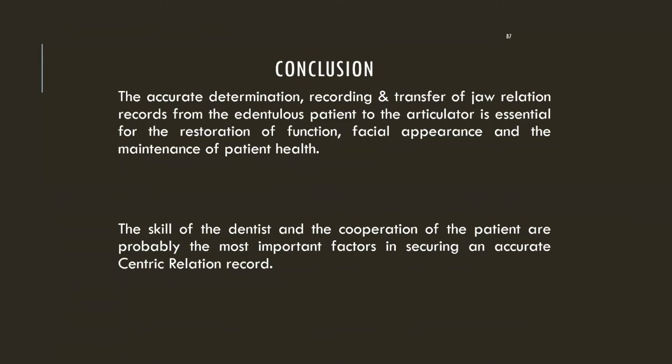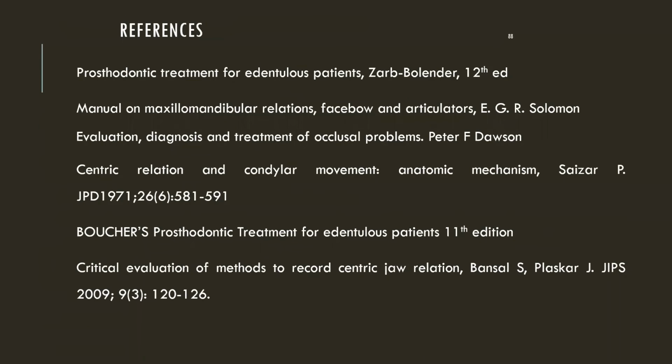So to conclude, the accurate determination, recording, and transfer of jaw relation records from the edentulous patient to the articulator is essential for the restoration of function, facial appearance, and the maintenance of patient health. The skill of the dentist and the cooperation of the patient are probably the most important factors in securing an accurate centric relation record. These are my references.